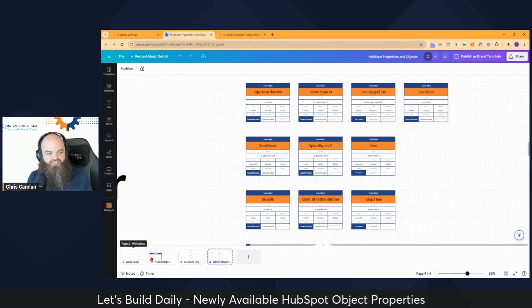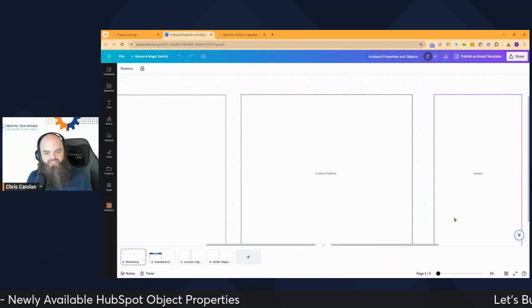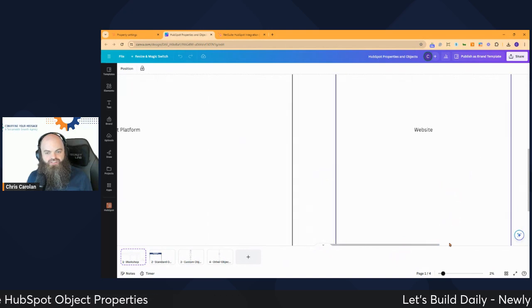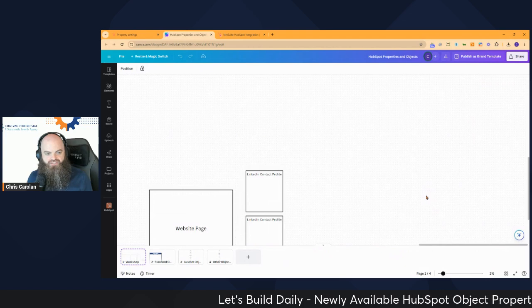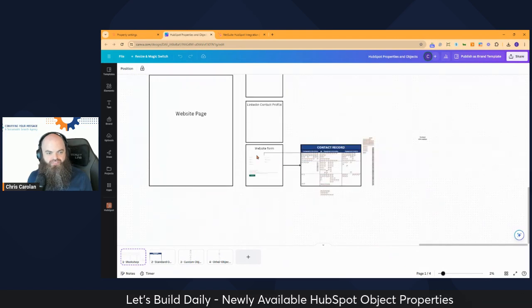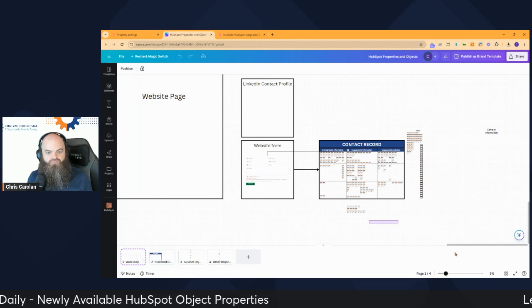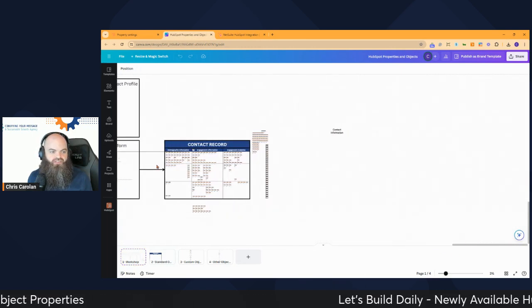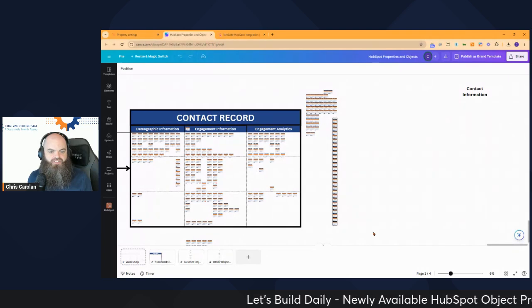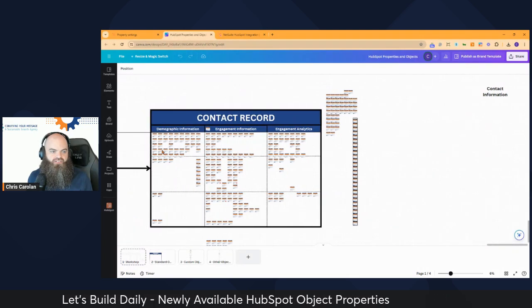And once you have it visualized like this, right, then come over here. Now these other visualizations are possible where it's like, hey, maybe we take it from the website form and we bring it into our contact record, right?